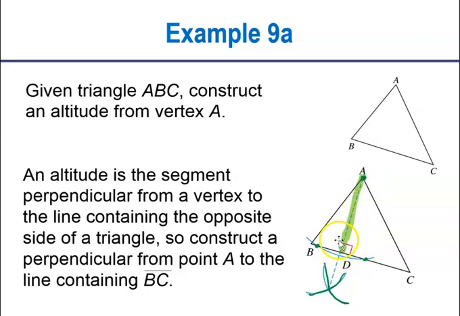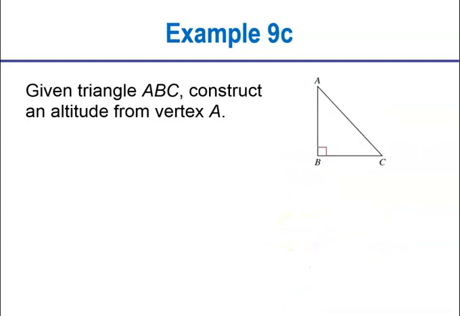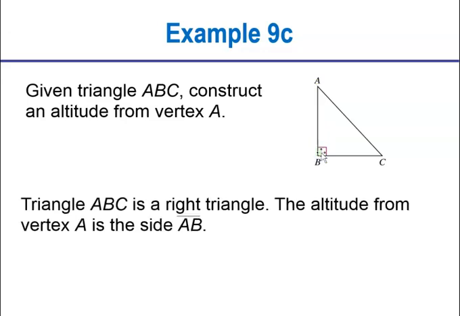Okay. And then in 9B, we had to go outside the triangle because every possible line inside the triangle would not give us 90 degrees. Okay, we had to come outside. Well, this thing, you're thinking, isn't that already 90 degrees? It sure is. Look, your altitude is right there. It happens to be line segment AB, and that's all there is to it.